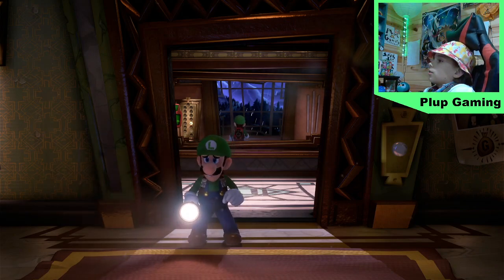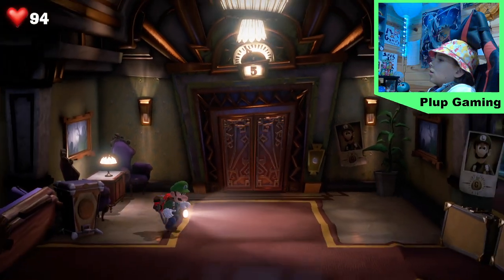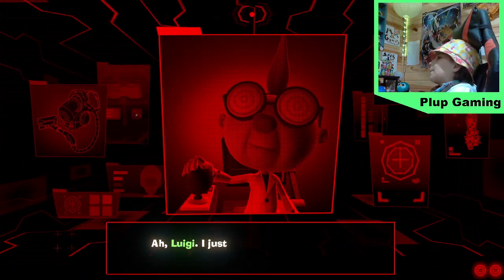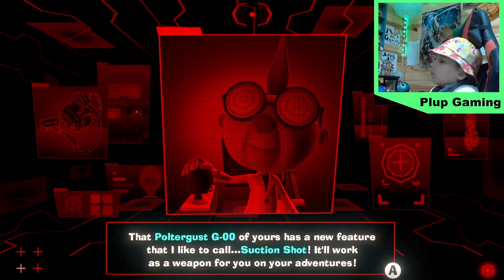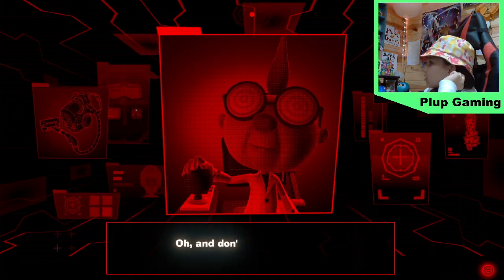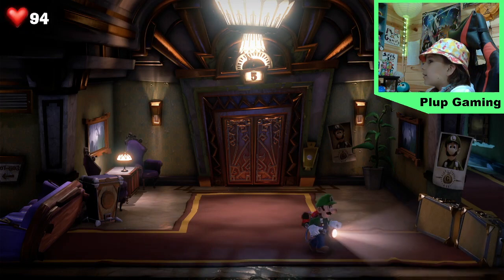Okay. Hello? Luigi, I just remembered something. Are you serious? That poltergeist goo of yours has a new feature that works like a weapon. I already figured that out by accident. Bye bye.